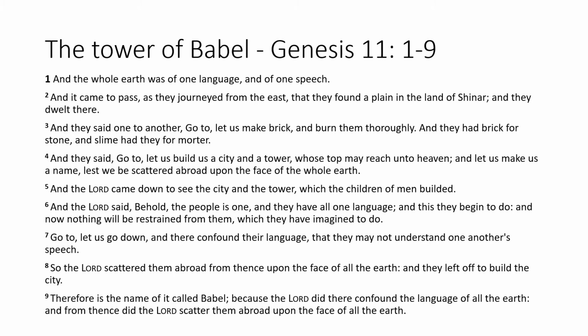They will not commit harm, because now if your language is confused and you can't understand each other, you can't work together. You might have to do sign language, or I don't know what you're going to do, but you know what I'm saying. So this is how different languages came on the earth.